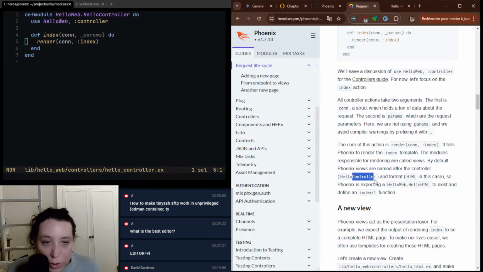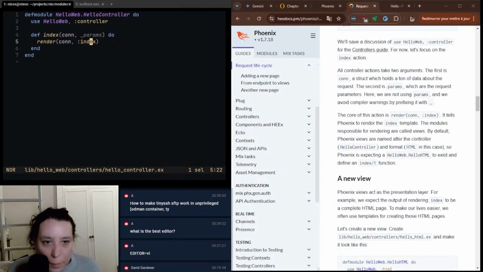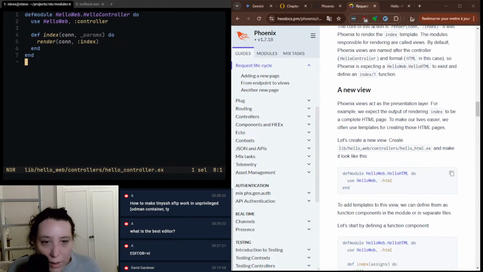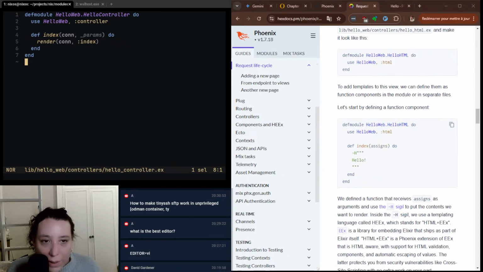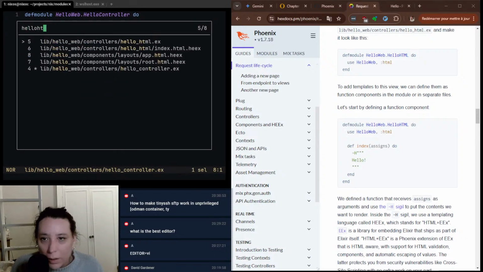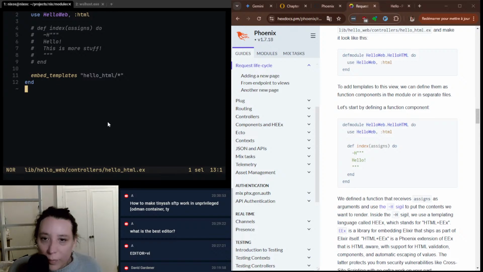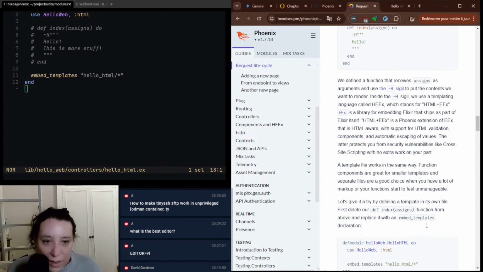Because it's the hello controller, it's looking for a HelloHTML to have an index function. And so HelloWeb.HelloHTML, that's this guy here that we made. And we then used the embed stuff in there. That told it to look for all the templates inside of this directory, and that's where all the HEEx stuff went in.